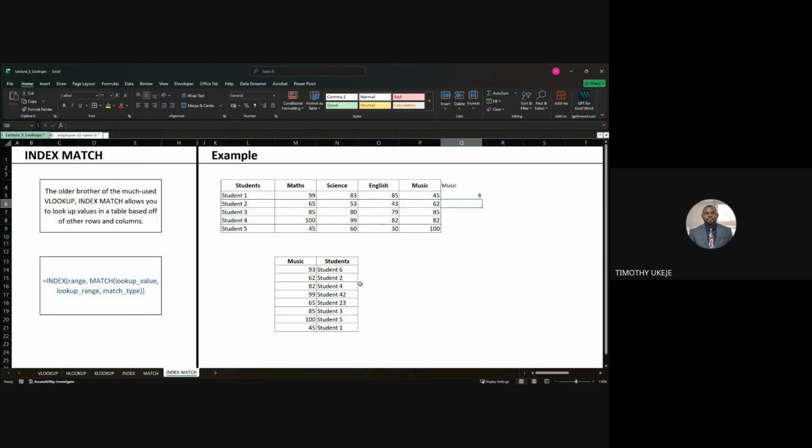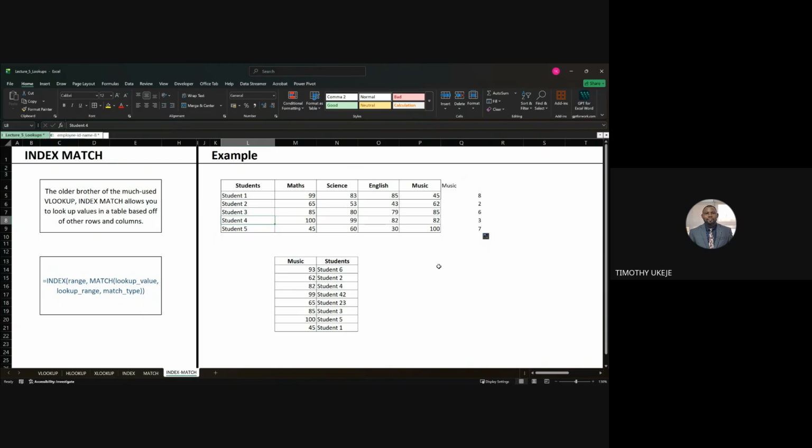Did you see that? Sorry, I need to lock the range from this place to this place. I want to lock it, that way I can pull down. So what does that mean? If you look at student 4, it is found on row what? According to this formula, student 4 is found on row 3. If I look at it, 1, 2, 3, can you see that's student 4? Student 5, according to this, is found on row 7: 1, 2, 3, 4, 5, 6, 7. Are we good so far? Let me have a thumbs up if you are good so far.